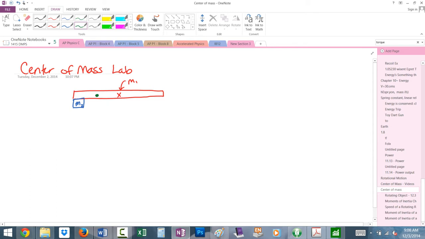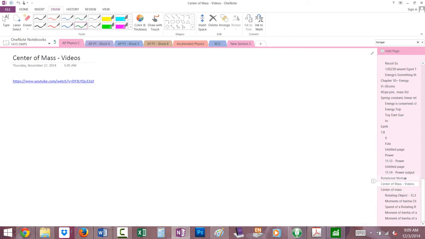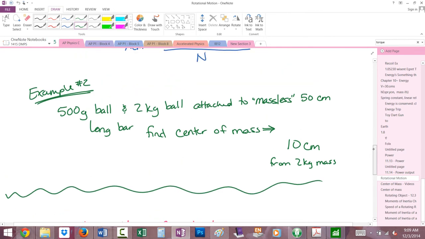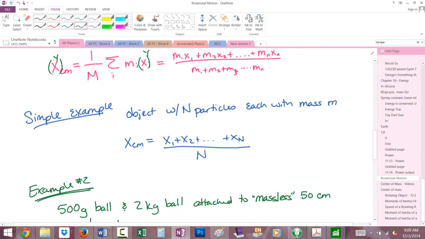And then if we look at this, kind of like the problem that we did right before we did this, where you had the two masses on the massless rod, and you found the center of mass of that object. Does this sound familiar to you? Yes? No? Talk to me. Yeah. Do you remember how we did that? This kind of game here? Right? So we're finding the sum.